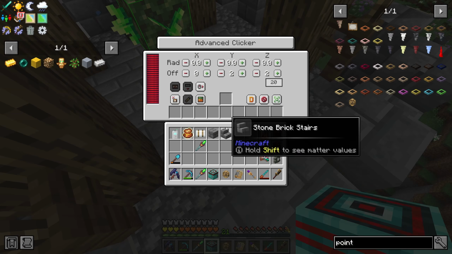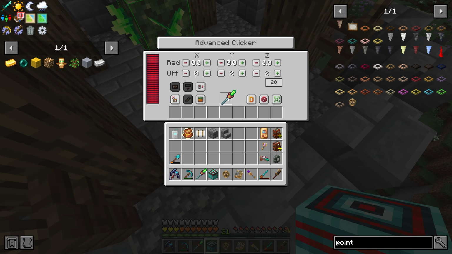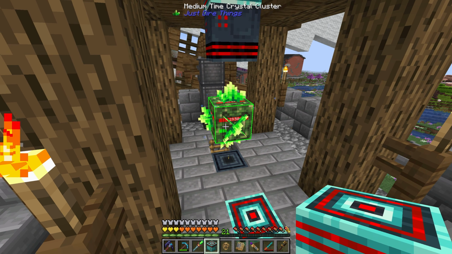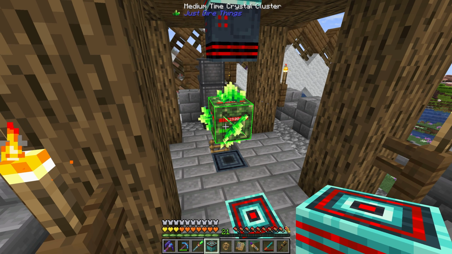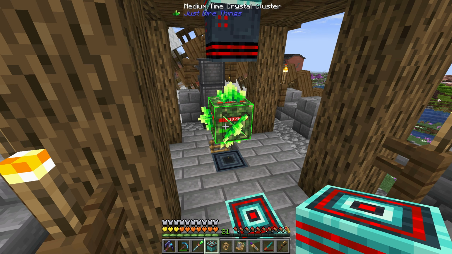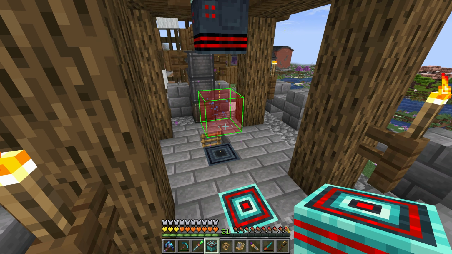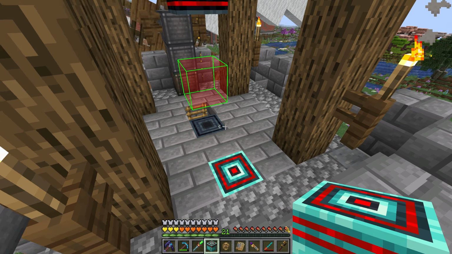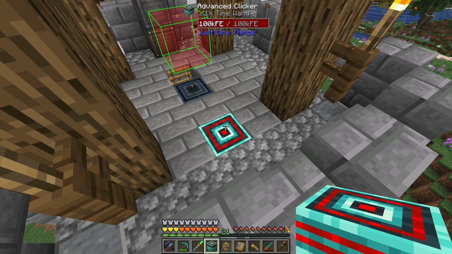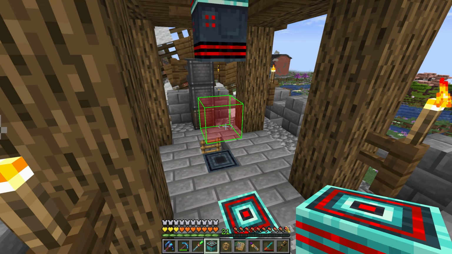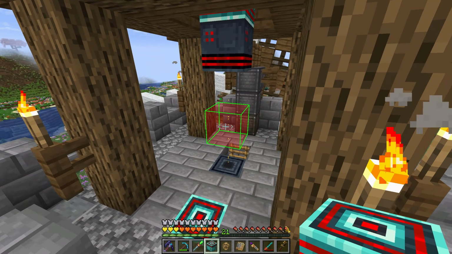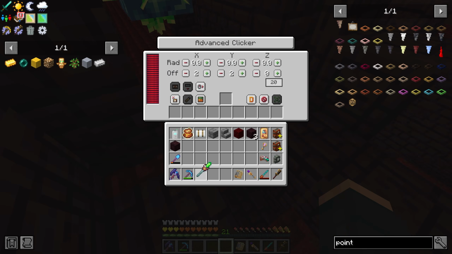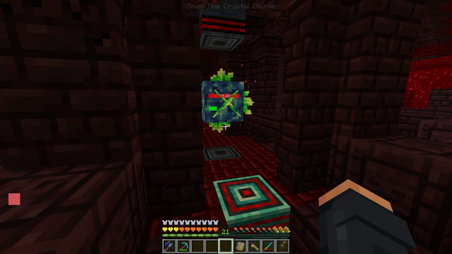Now, something that I do recommend here is just leaving the basic tick speed at 20. And that way it's not going to continue wasting if it doesn't need to. There it goes. So it didn't even make it all the way up to the 256. And so that will prevent it from wasting power and also wasting anything else, which I think is kind of good. This is going to be more than fine. But yeah, this is definitely speeding things up already.